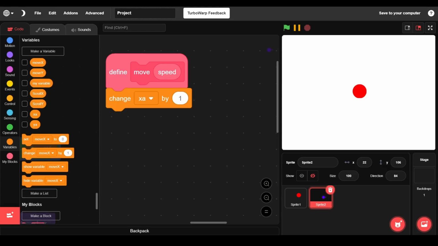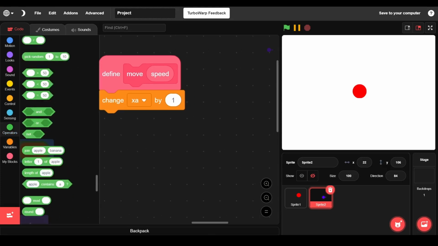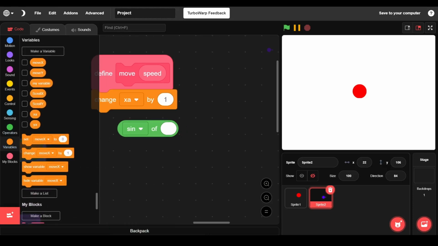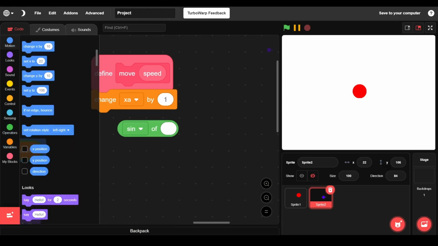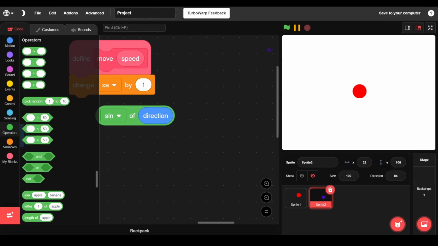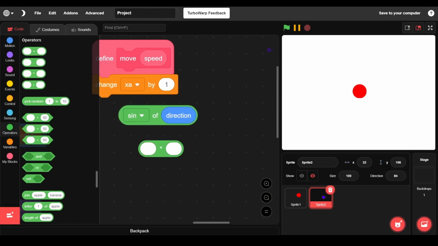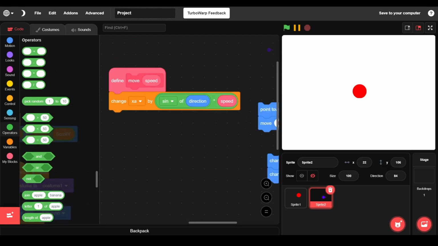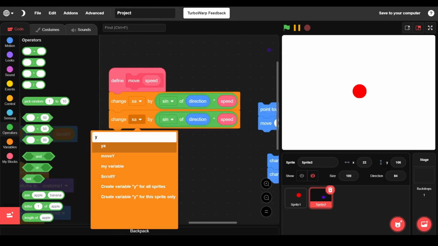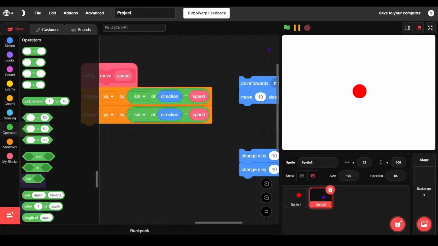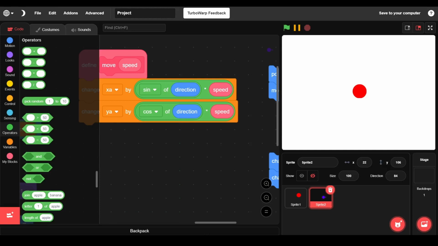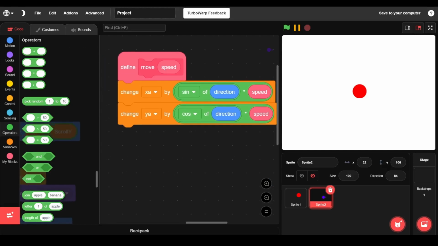We are going to change our XA by the sine of our direction, and we're going to multiply this by our speed. Then for the Y, or what I named YA, we are going to change this to cos of our direction, and then we multiply it by the speed.